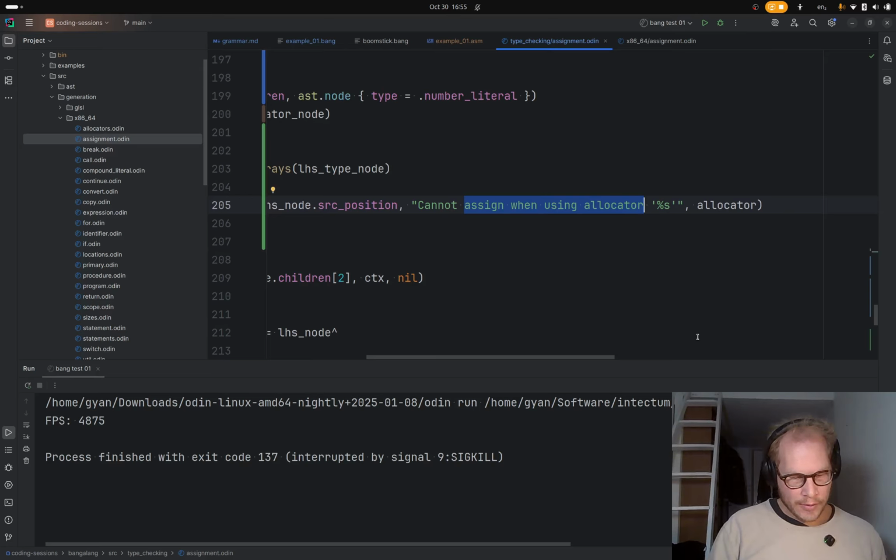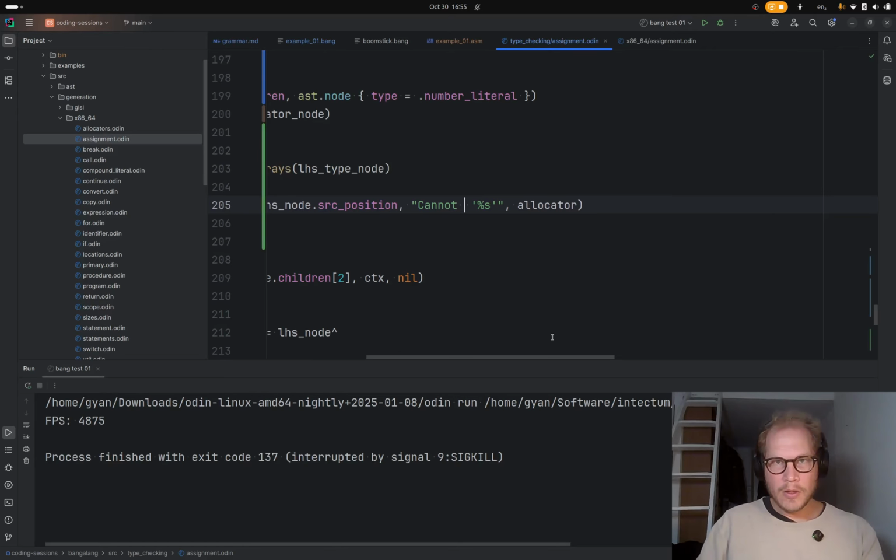Let's say type blah cannot contain non-fixed, what did I call them?